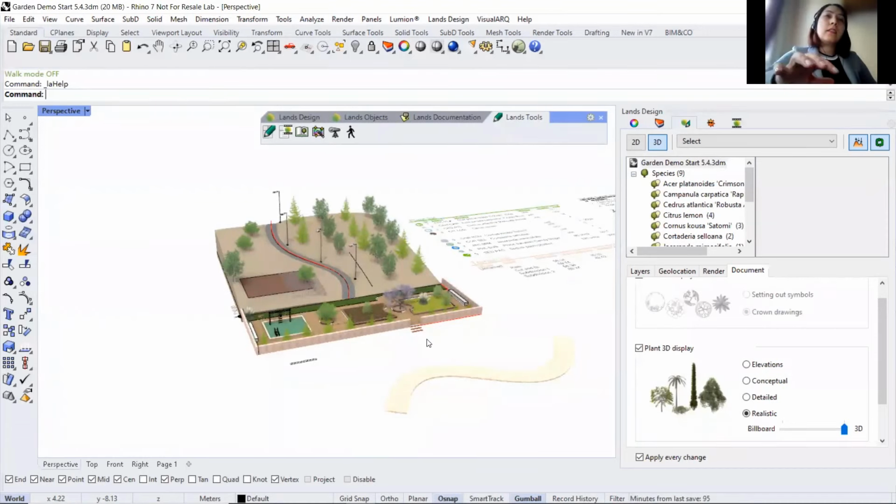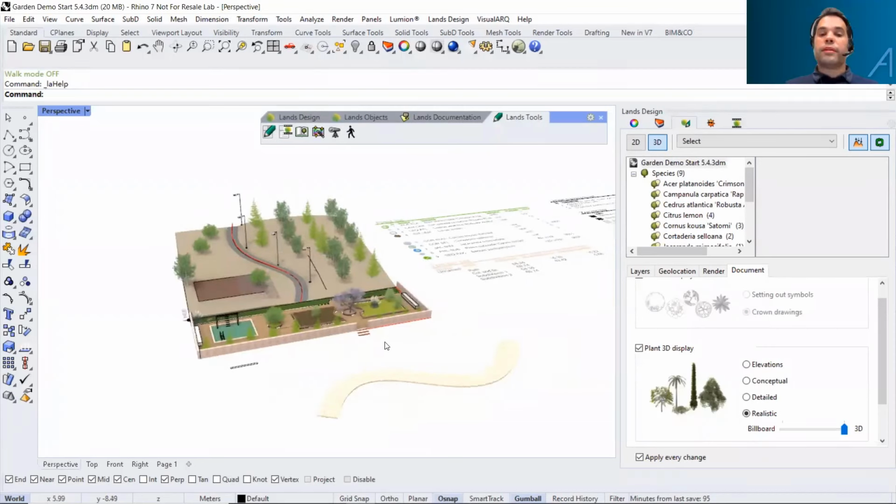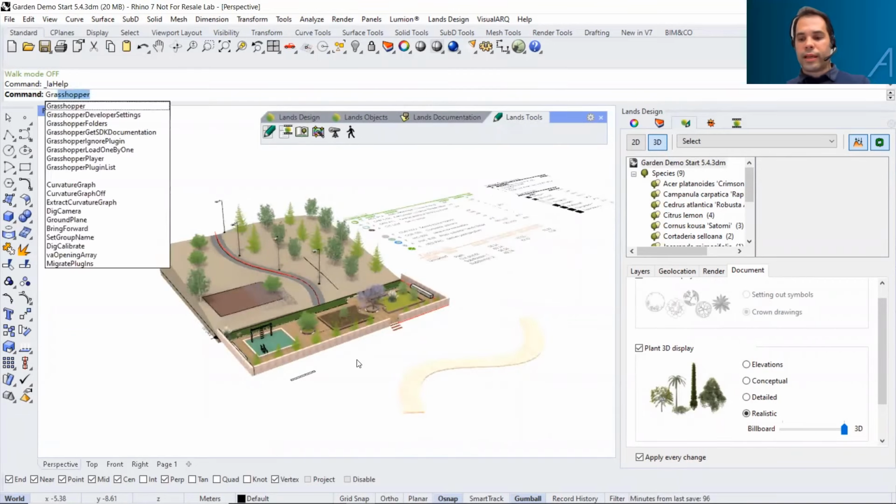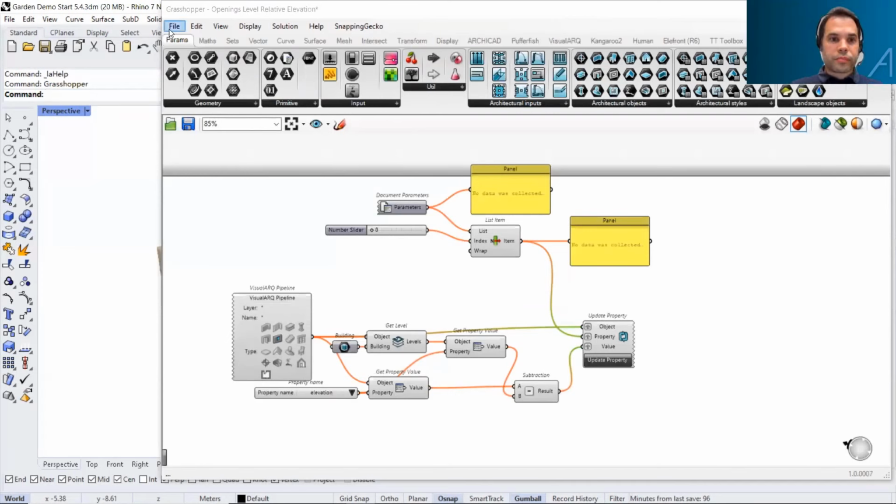Yes. Actually, the Rhino inside Revit interoperability is possible because of the Lands component in Grasshopper. So I'm going to show a few of that feature.